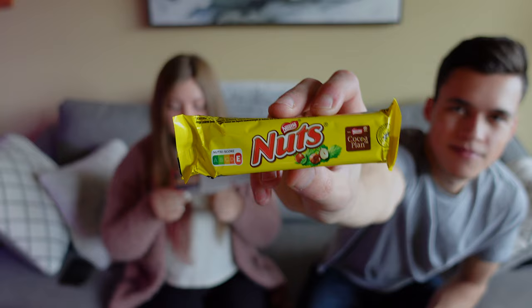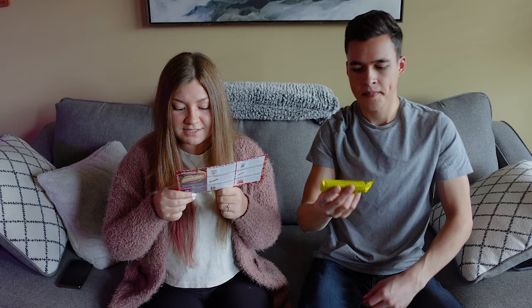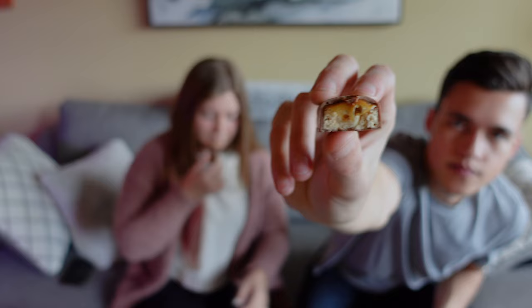We just did a Caribbean snack crate with a chocolate nut bar and now we have another one, but this one is hazelnut. Nutty, creamy, caramelly, and deliciously coated in milk chocolate — this Nestle chocolate bar is a heavenly treat you won't be able to resist. Oh, that's really soft, it's like fluffy cream. That's good — it's like a Milky Way. The sweetness level is perfect. I really liked that one a lot.